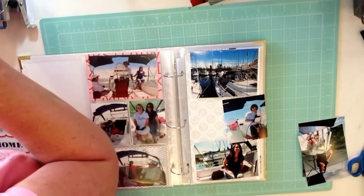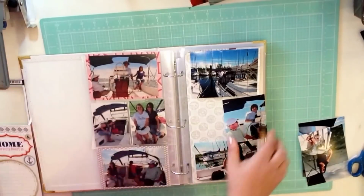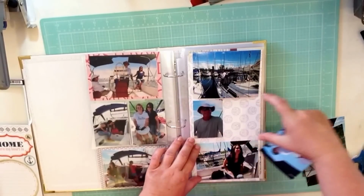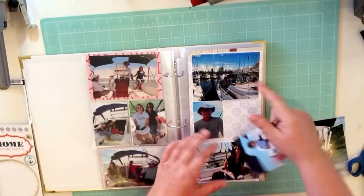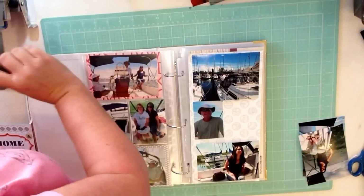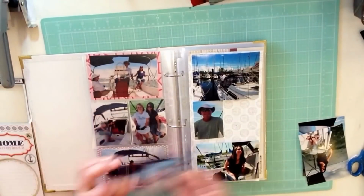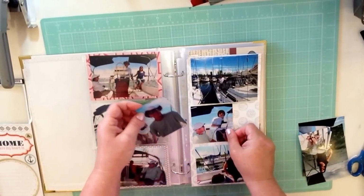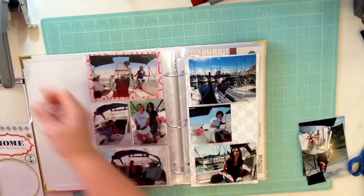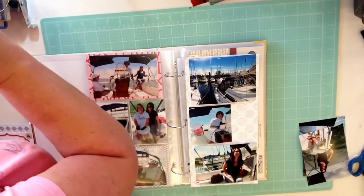So they were at 3, or they were at 4. I'll put them at 3.5, just so we get a little bit. And then I think I'll do something different there. So 3.5. And this one needs to be trimmed down. I have to trim down my man.